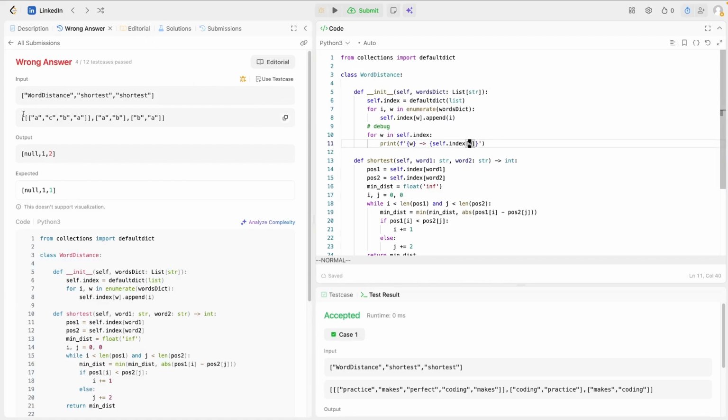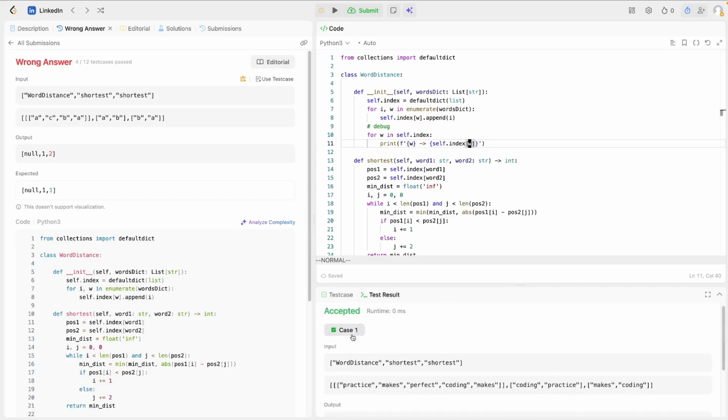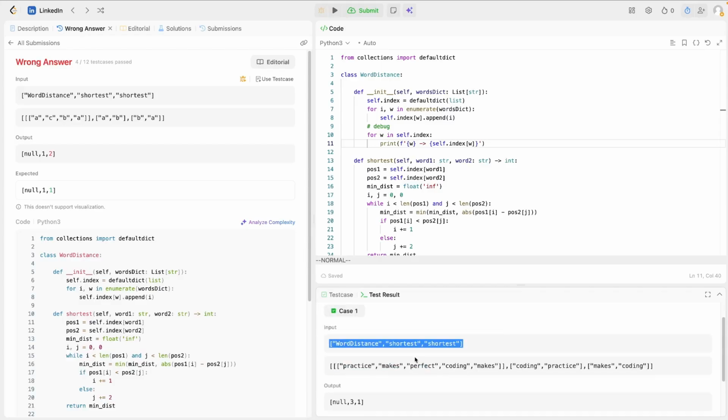So let's get this example. For the small test case, are we able to edit the test case?